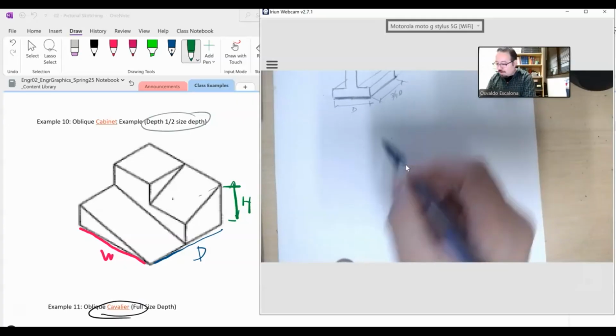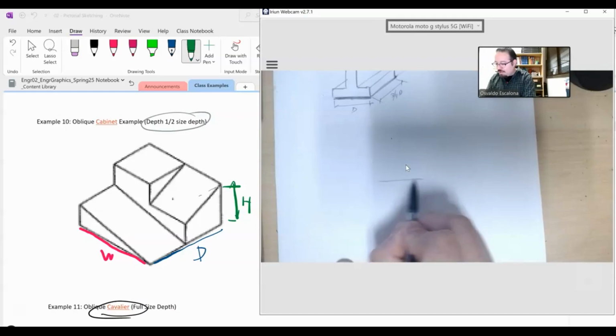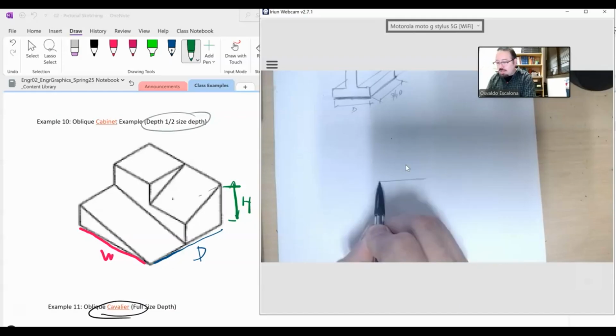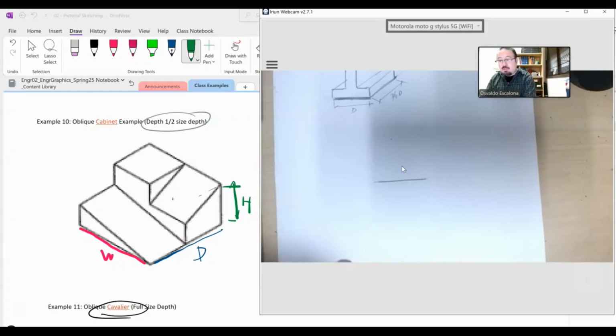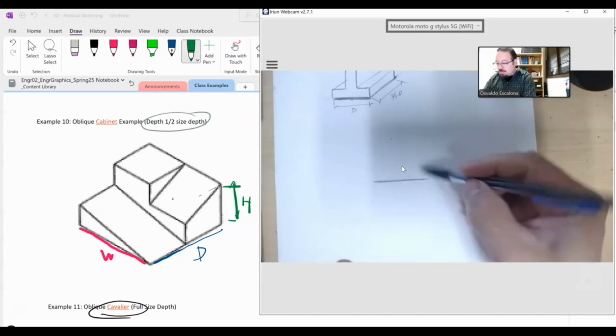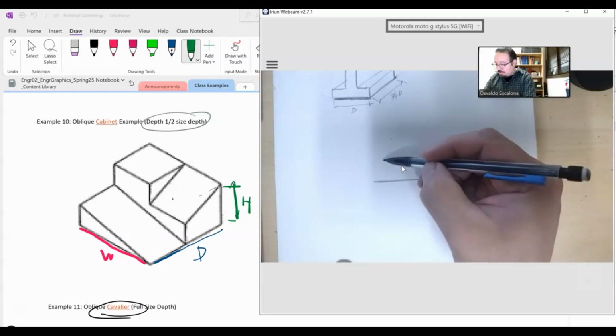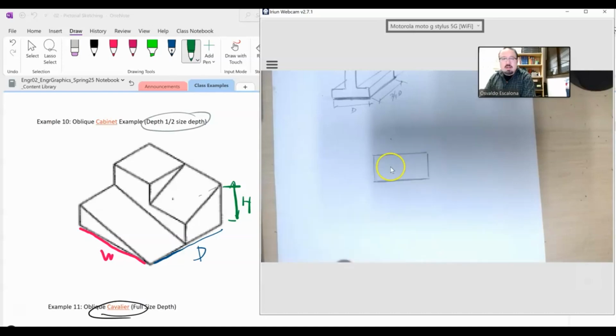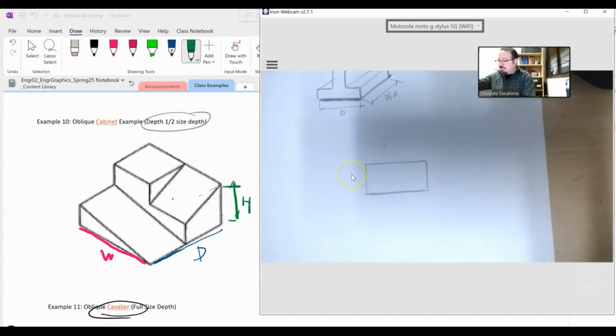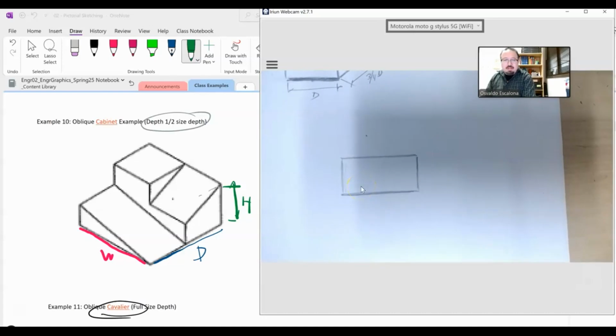So how do I know how to make my regular front view? Well, because I know the width and I know the depth. Let's say that I measure the number of squares on the red line. So you want to do it by squares. And then I come over here to the height, which let's say is about there, right? Okay, and again, it's not to scale, so there we go, it's a little bit more to scale. So about there. So that's the width and that's the height.